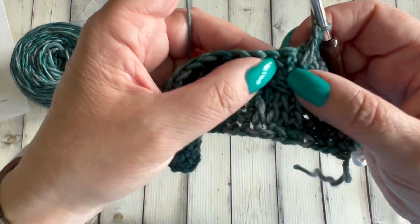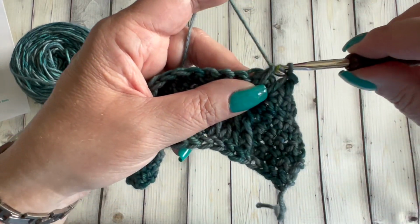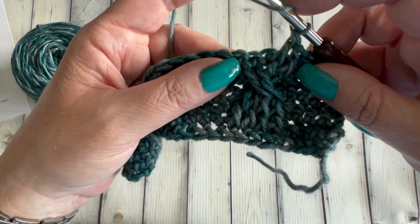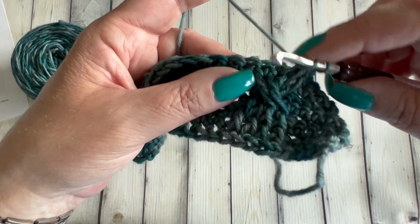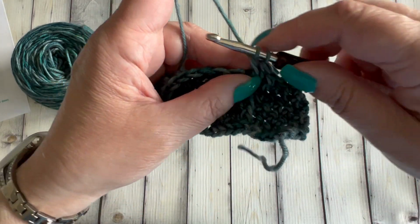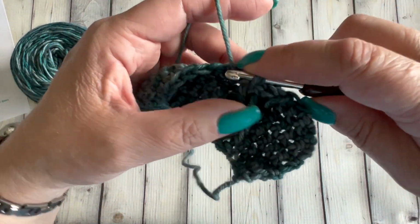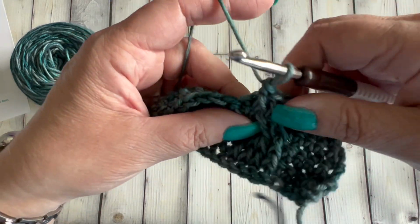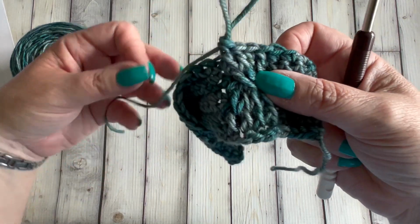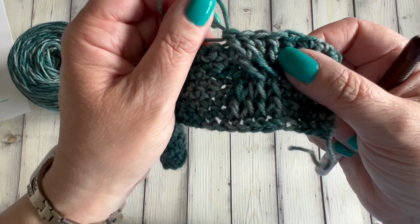And then we're going to push those aside again. Don't be afraid to push your stitches. You will find that they are very willing to jump back into the same spot that they were in just a minute ago. So now we got the first 2. Now we're going to do the 2 that are laying across the top. So there's 1 and there's 2. Okay, so before I go any further, I'm going to take the hook off there. And you can see that we are now going straight up and down again with our post stitches.